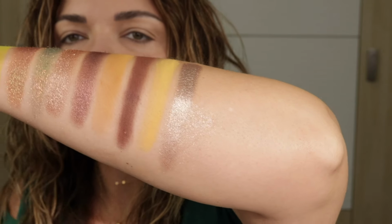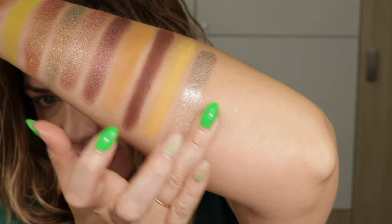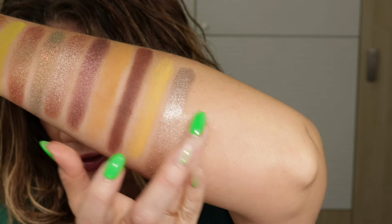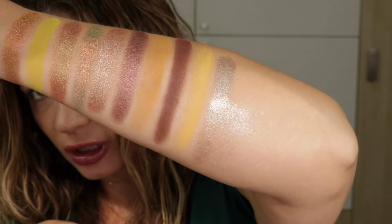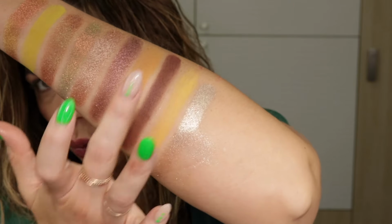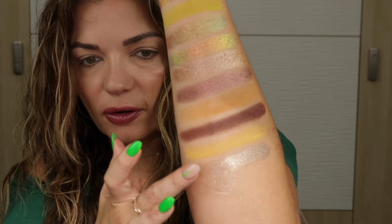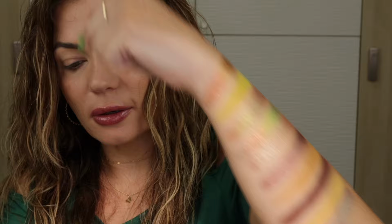So maybe you can see right here how if I spread this out, it has that nice neutralized nude with some sparkle to it. So that's going to be a really pretty inner corner as well. So you can put it on, cram it on, or you can wear it a little bit softer like that. I mean, look how much of a difference that is. That looks like two different eyeshadows.